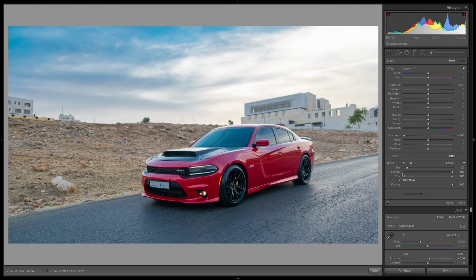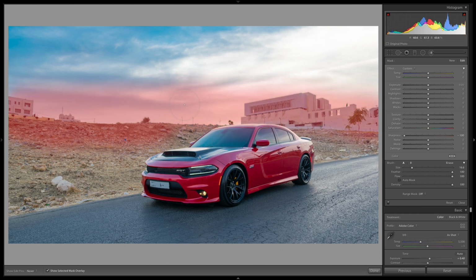You could always bring back the sharpness or not blur as much if you don't want. So I'm just going to brush over here, and I actually don't want auto mask on. And I think this is fine because it's actually going to double up the blur on the sky because we have the graduated filter that we just added before.